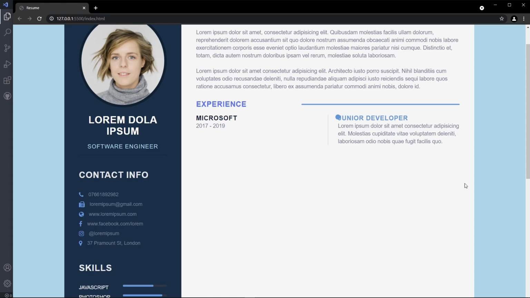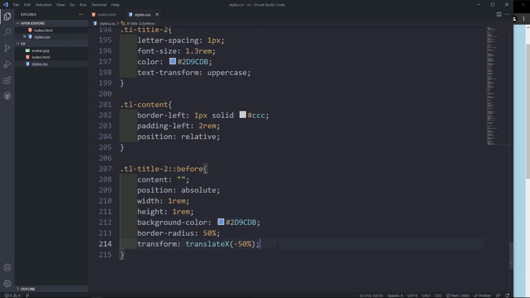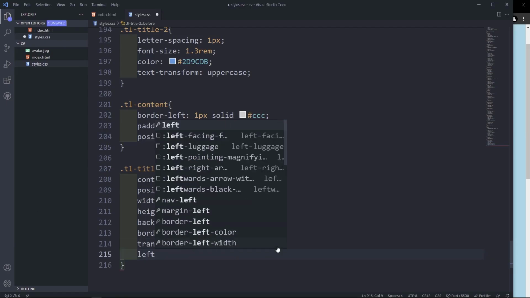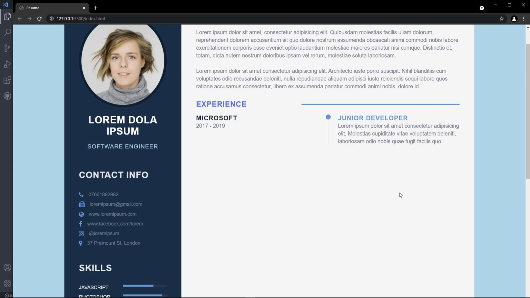I don't know. To left. Left 0. Alright, left 0.